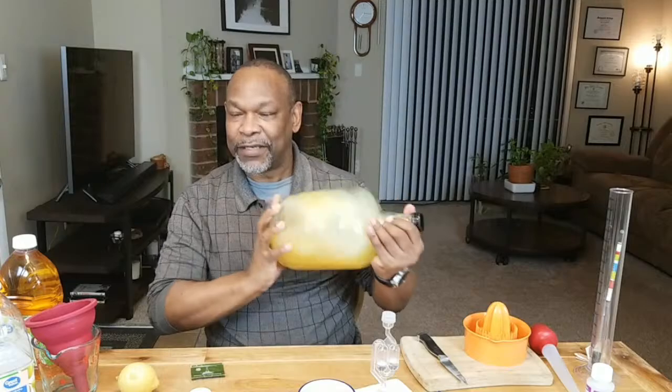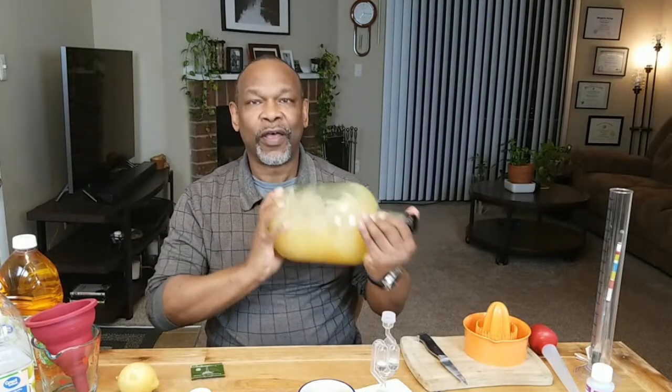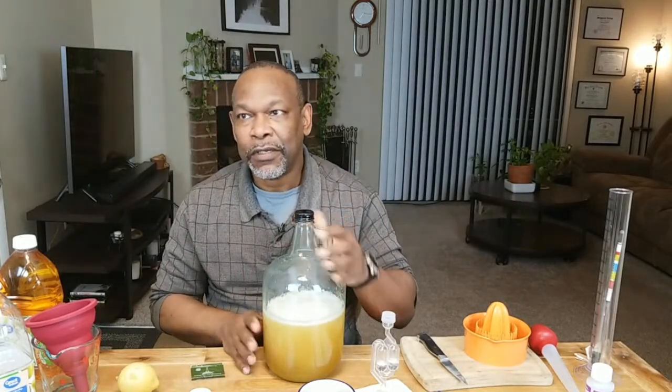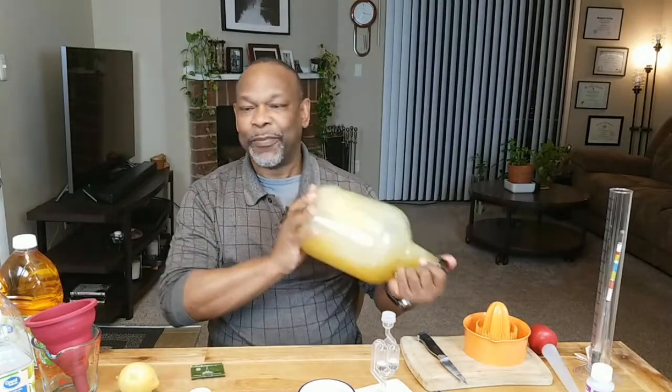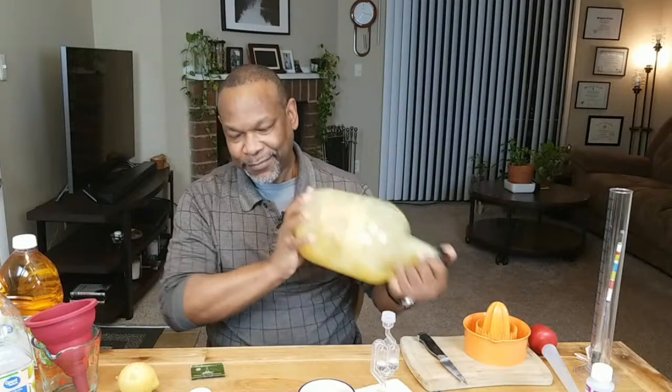David, love to see another mead step by step. Still indeterminate about what kind of mead I want to make the next time around. I still have 3 pounds of honey that a friend of mine gave me as a gift. What did I make with that? Was that the lemon or the orange? I think it was the orange mead. Oh, it was the mandarin orange mead. Still waiting on her to come up with a suggestion as to what I could make for that last batch of honey that she gave me. It does not appear as if No-No is online tonight. But yeah, you'll see me making another mead.